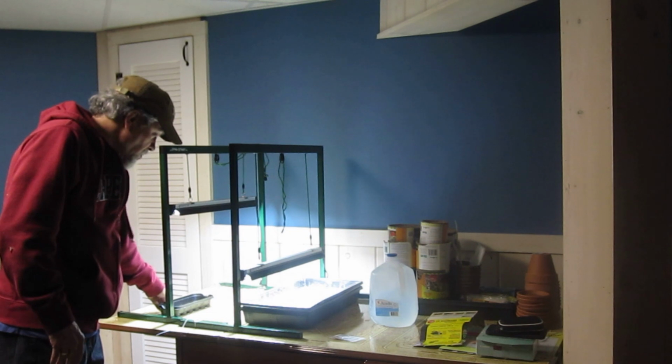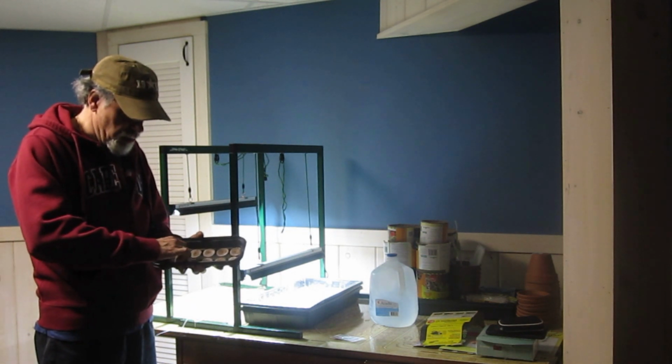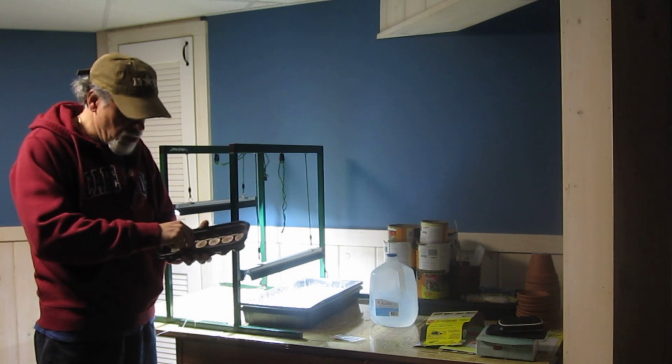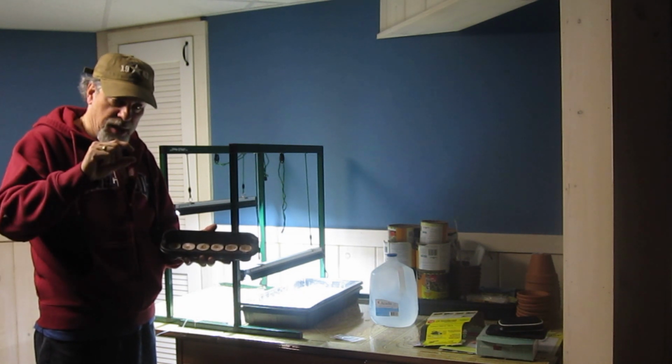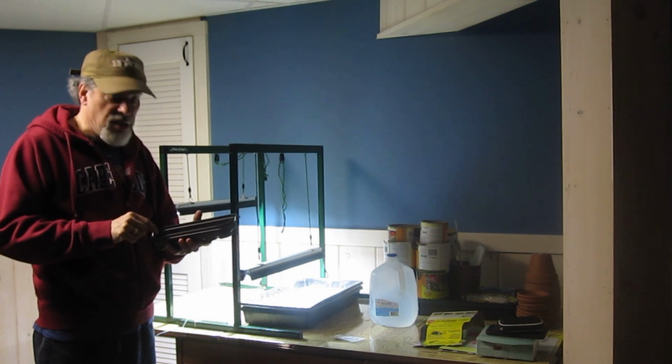What I'm going to do is start them in these pods. Basically, you get these pods and soak them with water, and then they go from like that big to like that big. Once they're all soaked, then you just put your seeds in there.